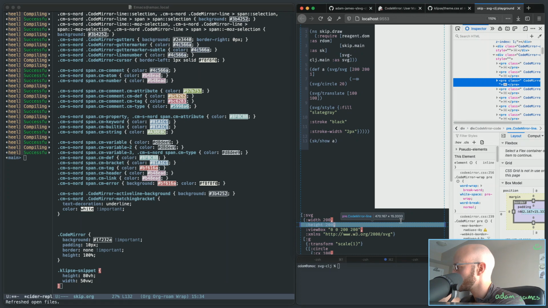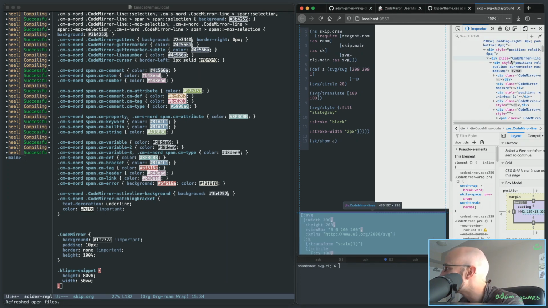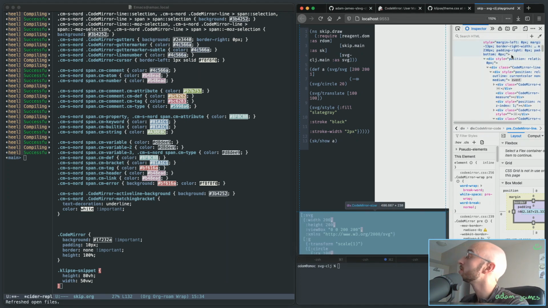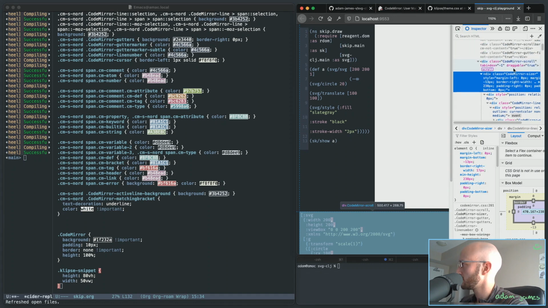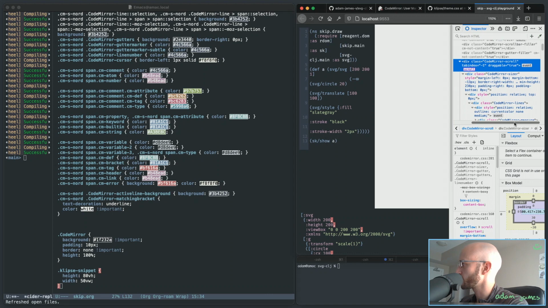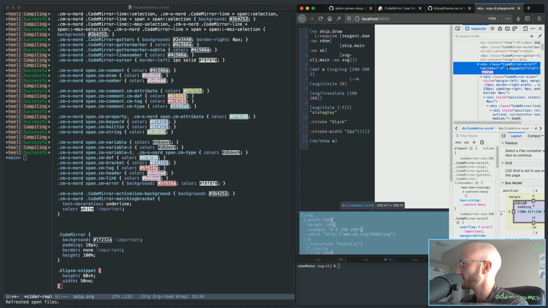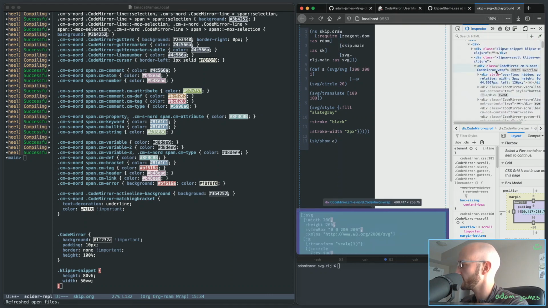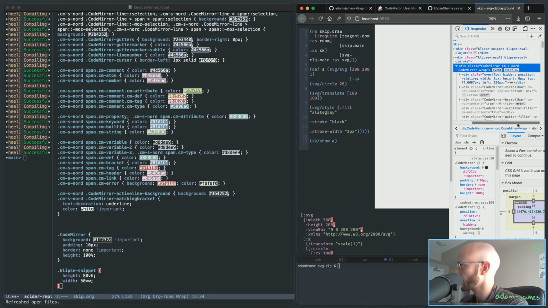Inspect this one. No, not CodeMirror scroll. That's incorrect. I have to go up a layer or two yet. Okay, this one I think is probably the one I'm looking for.